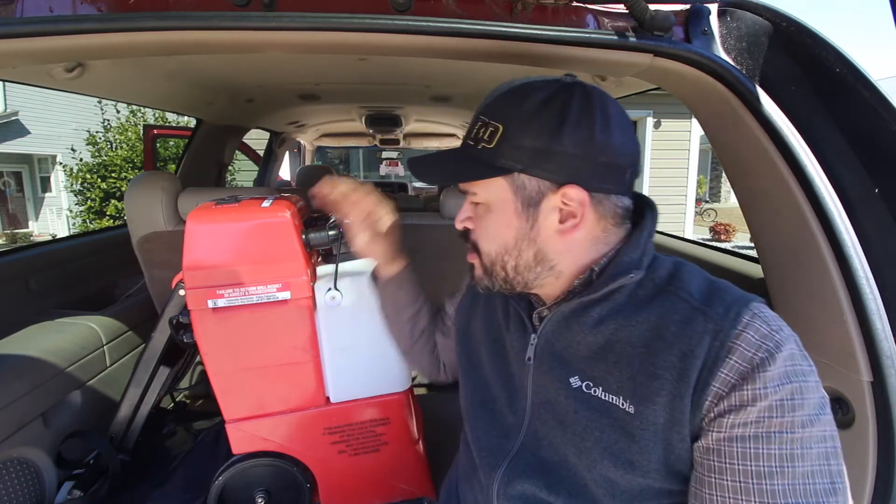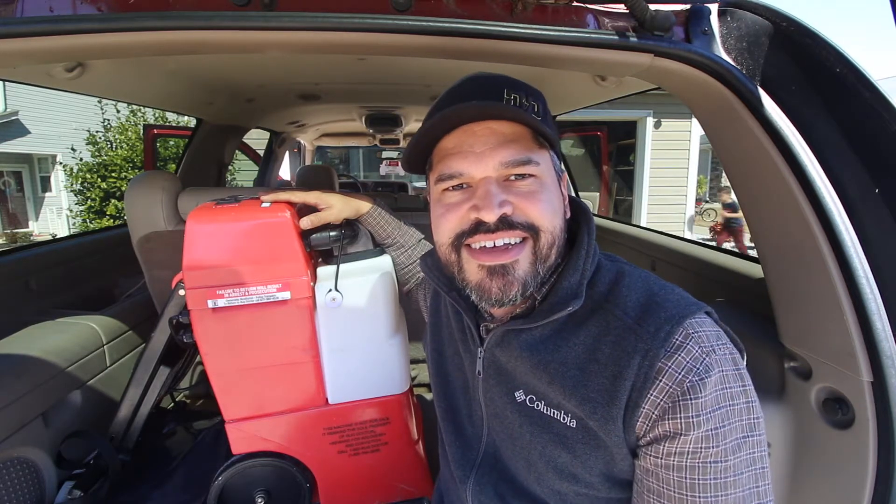A couple of things I'll be featuring today: we're going to be using an extractor to clean the carpets and get some of that musty smell out along with the dirty grime. Besides that, we're also going to be using an ozone machine which I recently came across researching on this platform — it sanitizes the interior and kills the odor. It's a beautiful day out in South Carolina and we've been waiting for this. We've had rain for about a week, but now the day is perfect for drying everything out after we're done.